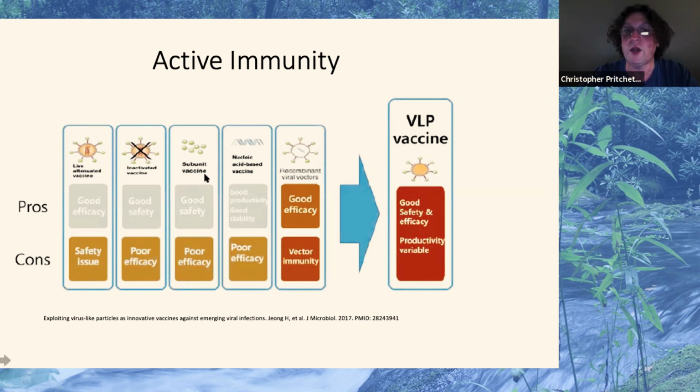These don't have any nucleic acid, so they're non-replicating. The good thing about subunit vaccines is that they are extremely safe, because there's no potential for reversion. There's no potential for developing any kind of resistance or anything like that, because these are just biological molecules that can't replicate by themselves. The problem with subunit vaccines is that they oftentimes don't last as long as the other two, the attenuated or the inactivated vaccine.